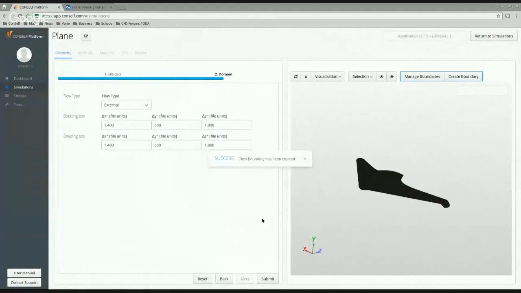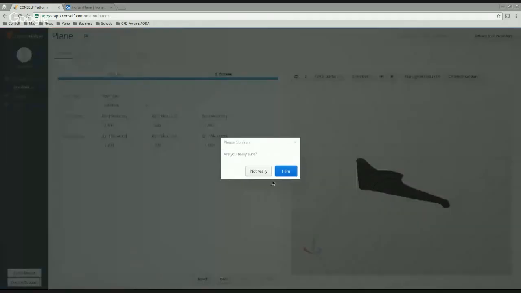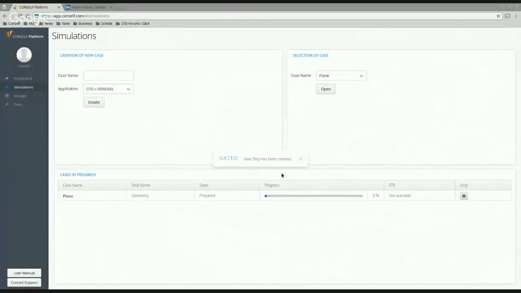Okay, now we are ready. We can submit. This step is completed, and we can hit on the submit button. And as you will see after confirming, the case will be in the case in progress menu. And so, as it will be completed, you will see your case under the selection of cases menu.